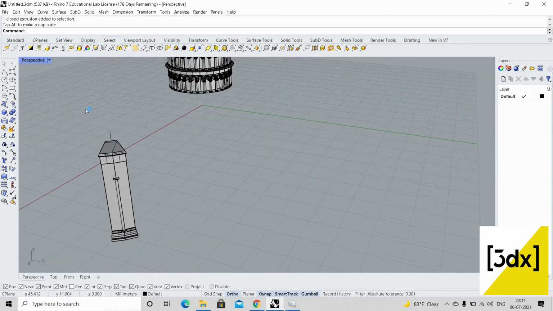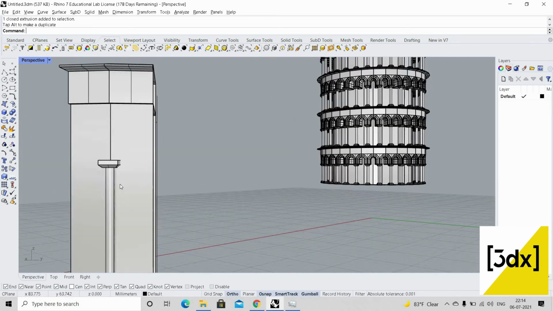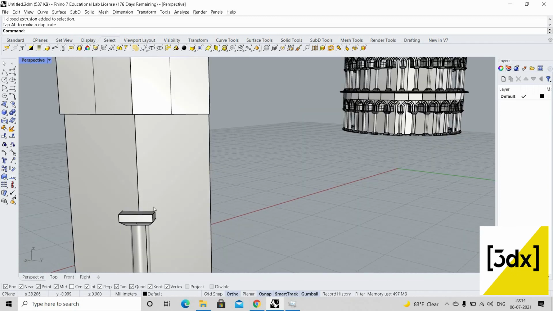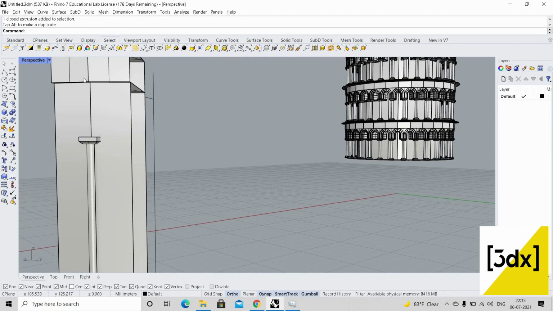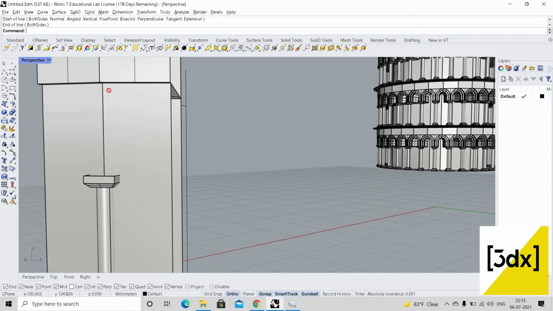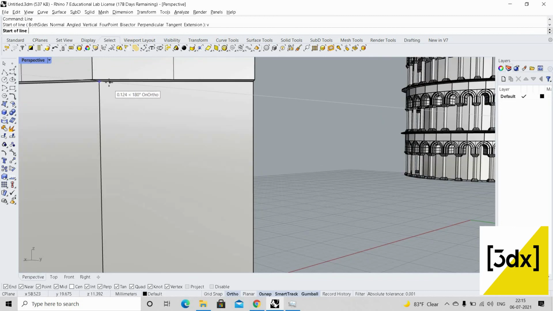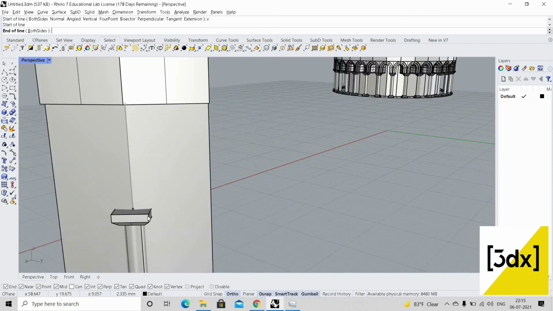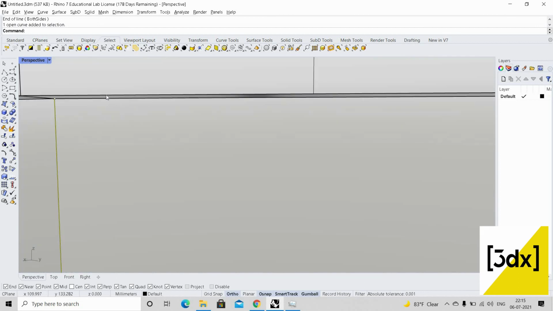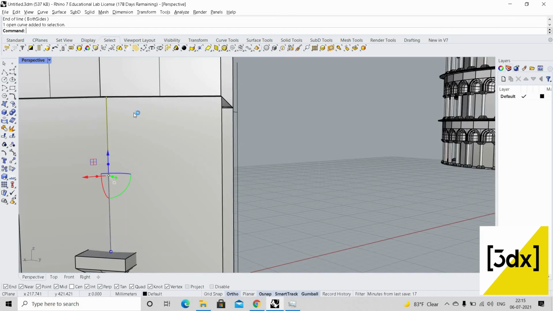So this has been done. So now I need a line, so I'm just using line. So I just draw this line, so I'm copying this and I'm just pasting over this copy.